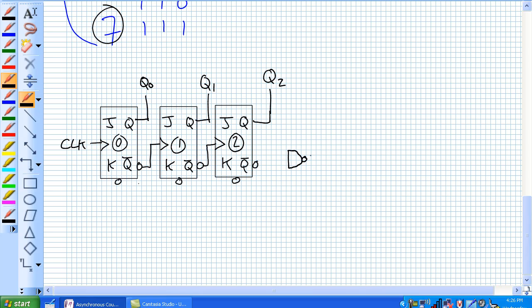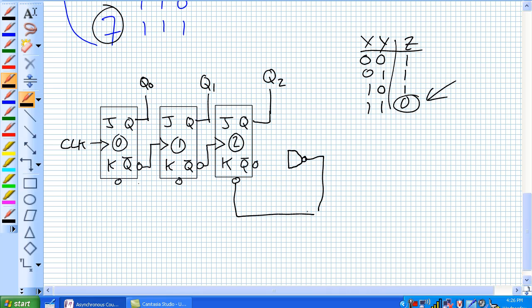And again, what's the truth table for a NAND gate? There it is. The only time it's low is when all inputs are high. This sounds like a perfect gate for us to get an active low clear signal. So we want to take the output of our NAND gate and tie it to our active low clears. Okay, the key thing is, what do you hook up to this NAND gate to determine your mod?